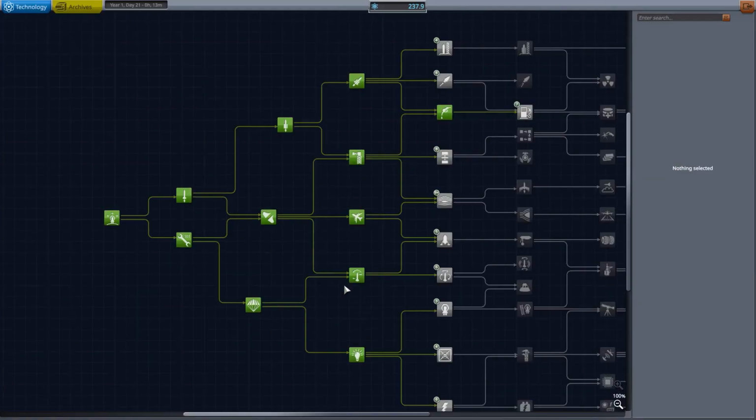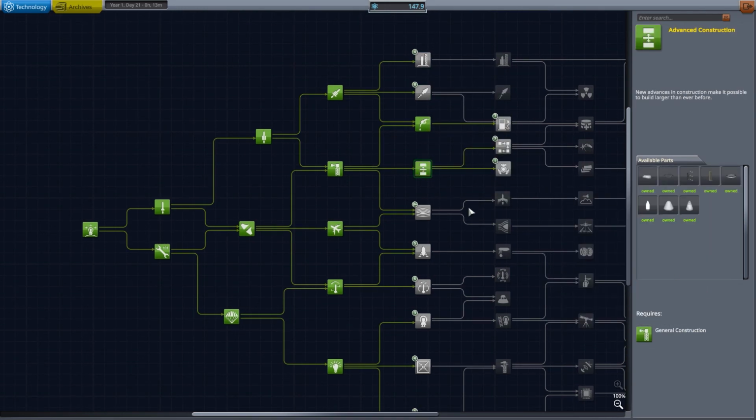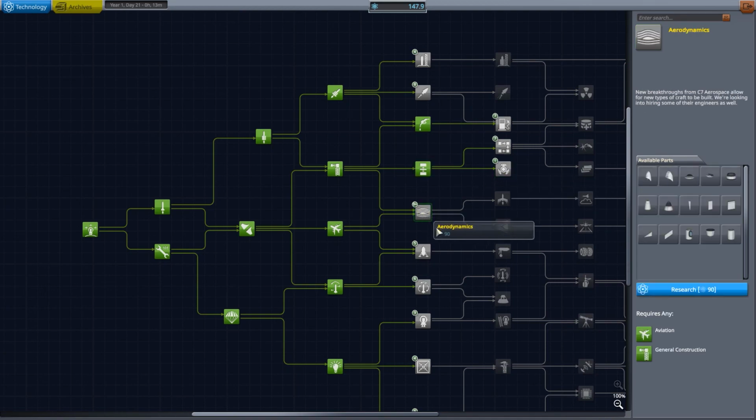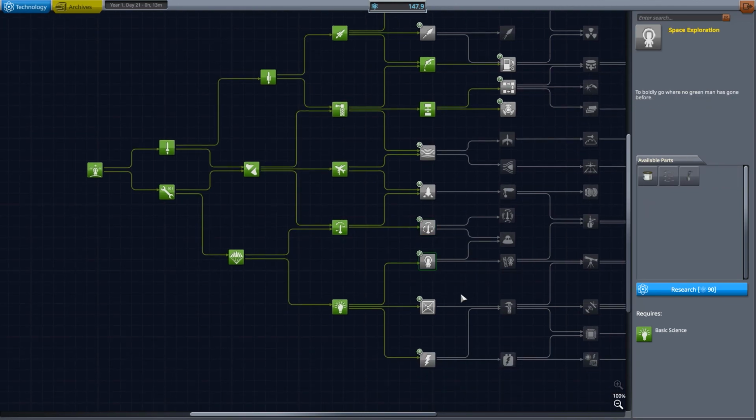YouTube's going to freak out. Okay, so we're getting some more stuff here. What I really do need, let me see what we got going on here. This is incredibly useful. We do need that. I need, oh yeah, you should get advanced aerodynamics. Oh, I do need advanced flight control. Can only get one more for the moment.